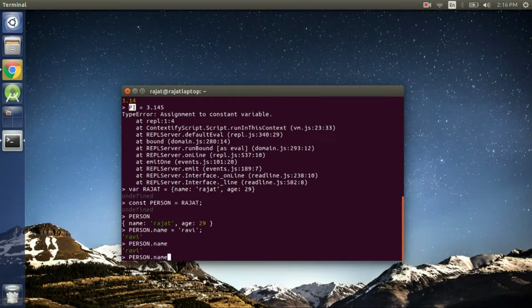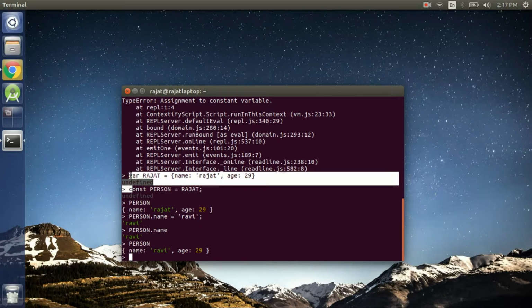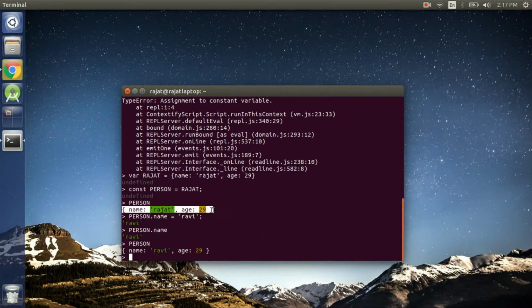is Ravi. So although I cannot assign a new object to person, I can change the property of the object it is referring to in the future, and that is exactly what I meant by saying that the objects are not immutable and they are very much mutable. So this object is mutable here, and I have successfully changed the name property of my Rajat object, right?